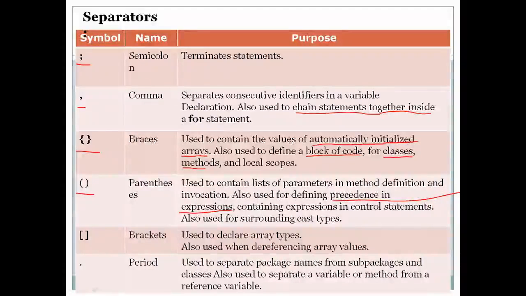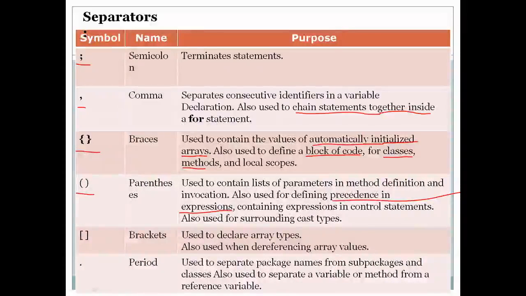But you can change the precedence by using the parenthesis. You can write the same expression like a * (b + c). So that will change the precedence. In this case, b + c is executed first and then it is multiplied with a. So it is also used to change the precedence.